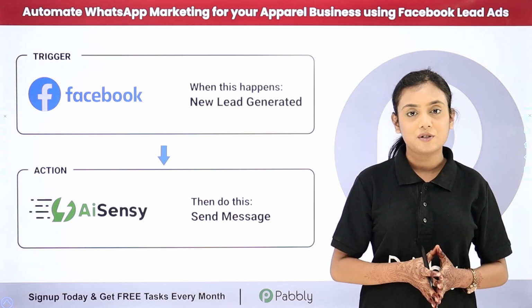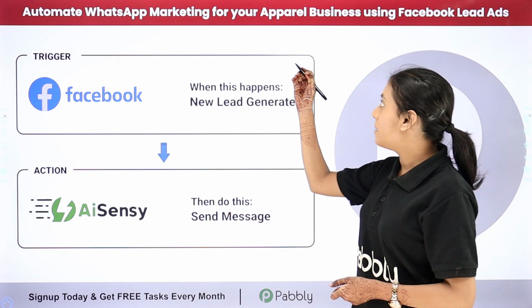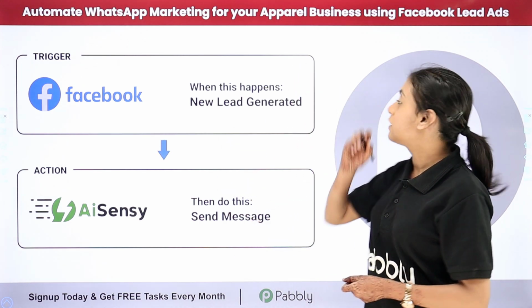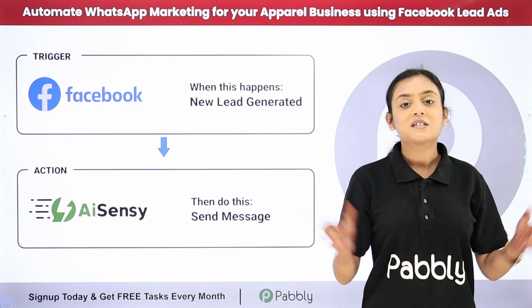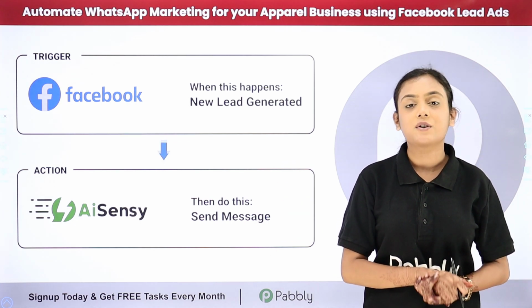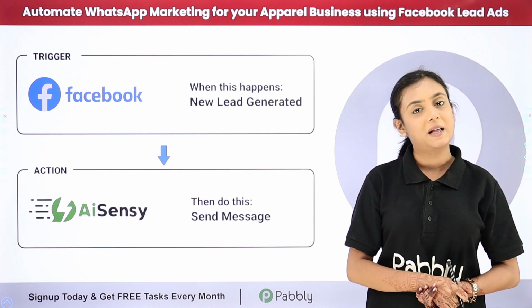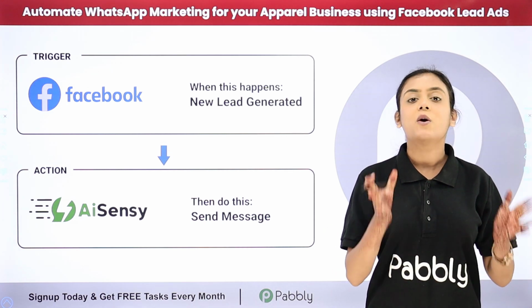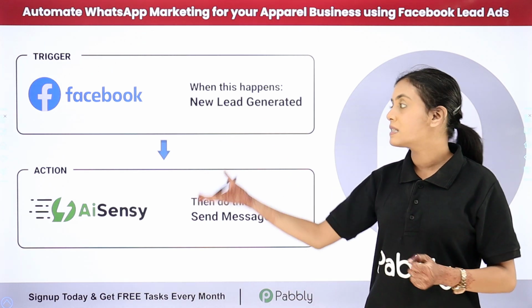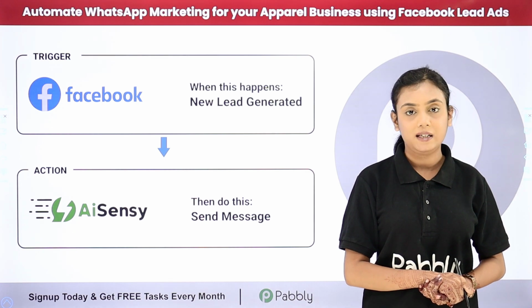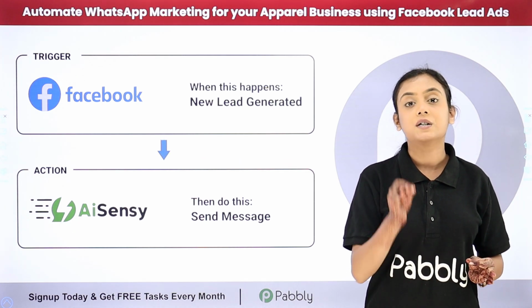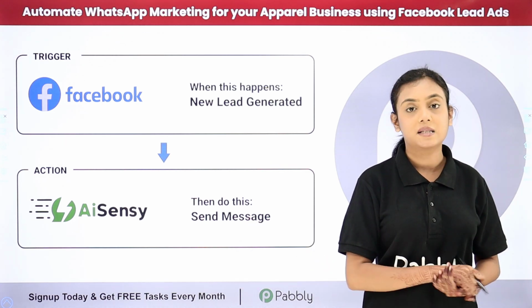In this video we're going to learn how to automate WhatsApp marketing for your apparel business using Facebook lead ads. So I am an owner of an apparel store and I promote my business with the help of Facebook lead ads. What I want is that as soon as I receive a new lead with the help of Facebook lead ads, automatically towards the lead I want to send a WhatsApp message.